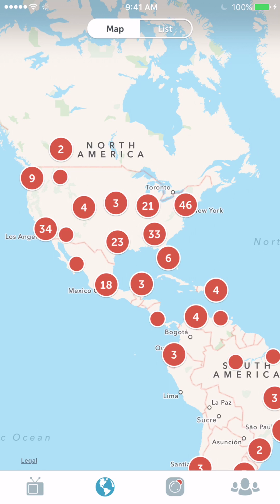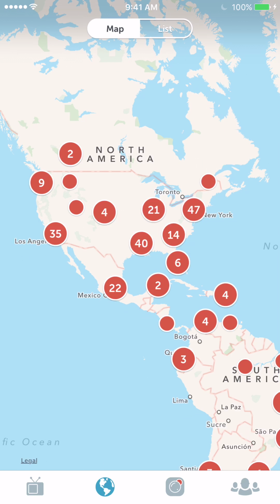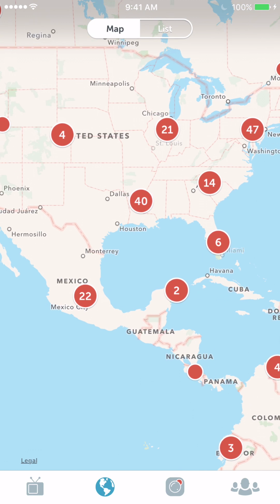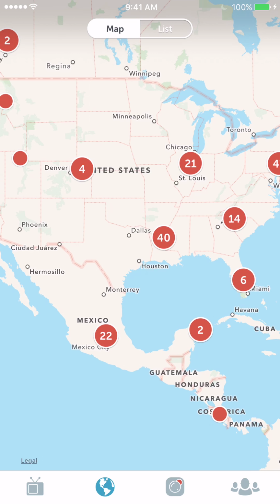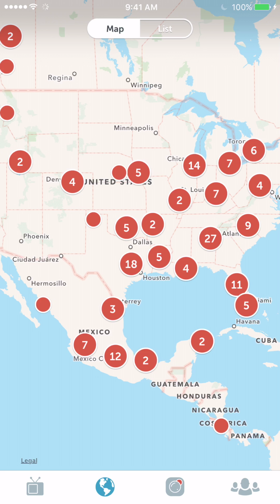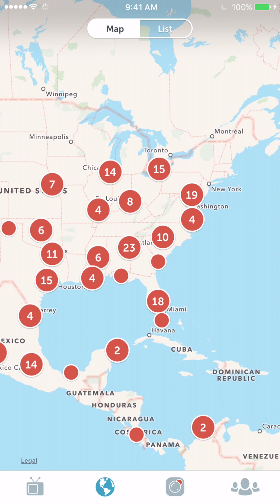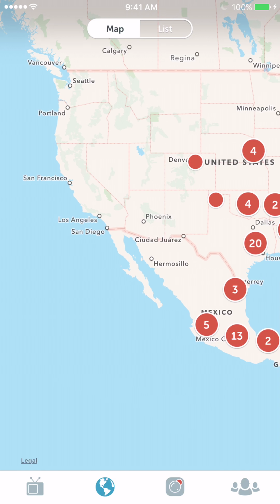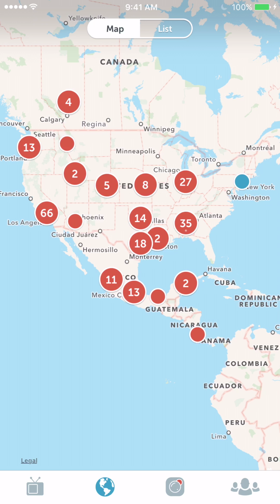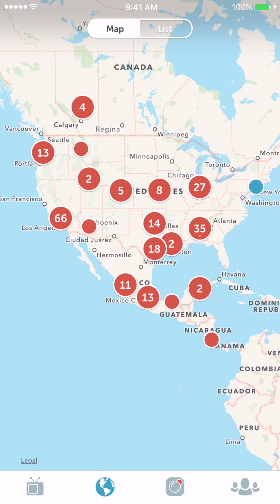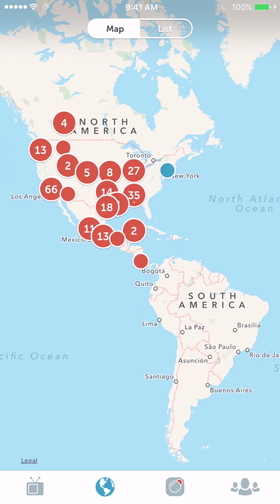So this is what you open it up to see. It's just North and South America right now, and it's showing a bunch of different dots, which are indicating with the number how many people are scoping in that particular area. And as you zoom in, it gets more specific to different areas. So 15 in Houston and maybe 10 in Atlanta. None in New York right now, but they're changing because of the way that I'm moving around and zooming in and out. But it gets more specific as you zoom in and out.